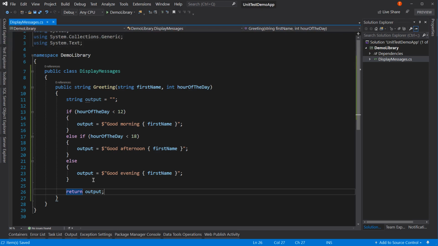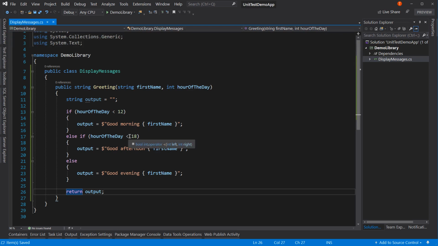And this is in a class library. We don't have a user interface yet. So how do we test to make sure this code is right? Because one of the things you want to do whenever you're writing code is test your code to make sure it does what you expect it to do as quickly as possible.